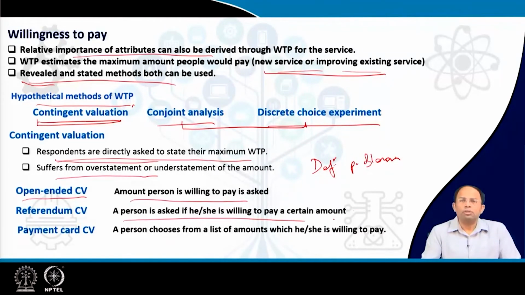We can also do this in a bidding game format. I can ask them, are you willing to pay 5 rupees? If he says yes, then I ask, if you are willing to pay 10 rupees for the same thing, and he says yes, then I say 15 rupees, and he says no. That means that's his limit. So this is called a bidding game approach. In this way, we can generate data points. For example, for this kind of service, are you going to pay 5 rupees?